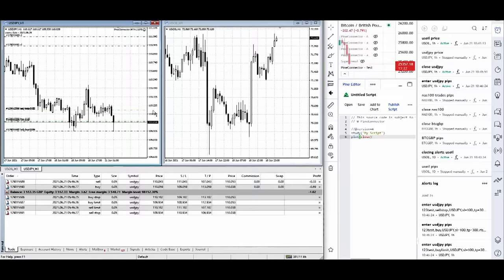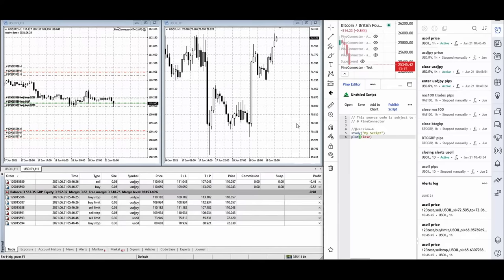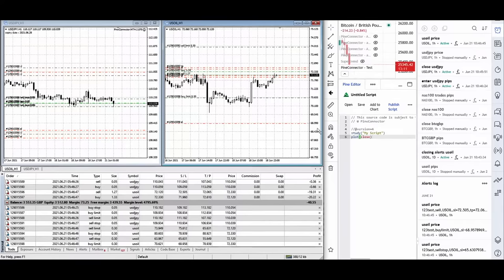And as long as you move stuff to automated trading, it has no room for doing anything outside of the program that it's running on. If you program a robot to do a certain thing, it's only going to know to do that certain thing. It's not going to punch in the wrong numbers or move the stop loss incorrectly or anything like that. It's going to do exactly what it's been programmed to do.